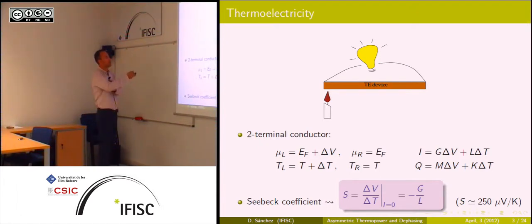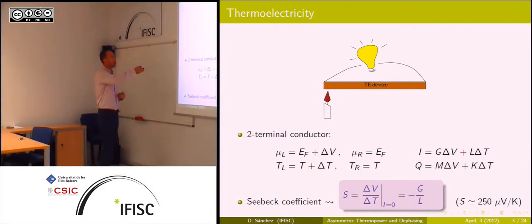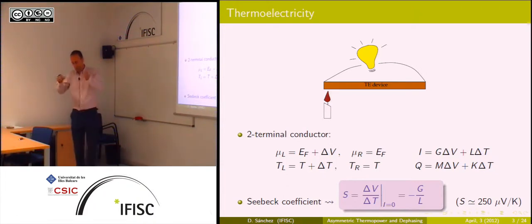So what is it all about? We have a thermoelectric device, just a piece of metal, a conductor, and then we heat one side of this rod. This would be your hot side, and that would be your cold side. We know that this thermal gradient will drive a current through the conductor. And if your setup is in open circuit, then you can use this gradient or this current to generate some voltage, which you can use for some useful work.